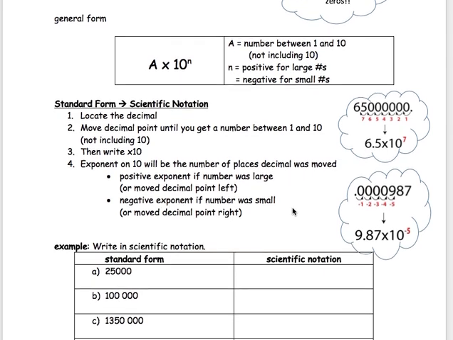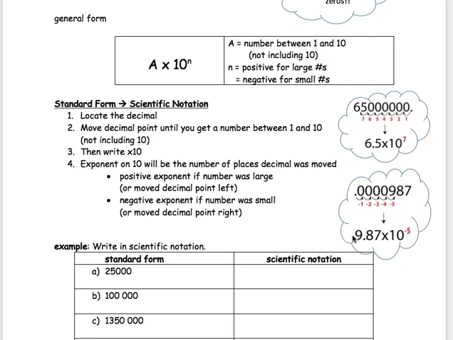When it's a small number, okay, so here again, figure out where the decimal is. There it is. And you want to move it until it's between 1 and 10. So for example, if I stop right here, that's 0.9. 9's not between 1 and 10. If I move it over one more, 9.8. Yep, that's good, right? But if you're having too much fun and you went one more over, that's 98.7. Okay, so that's not between 1 and 10. So you want to stop it right here.